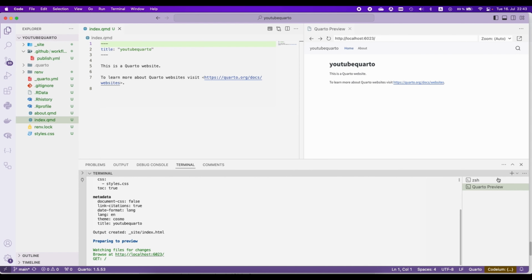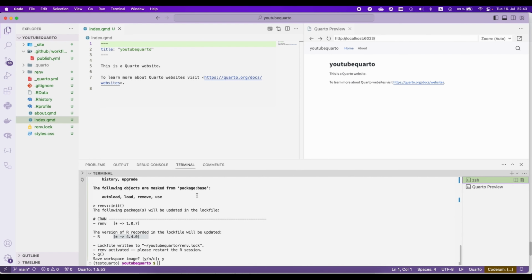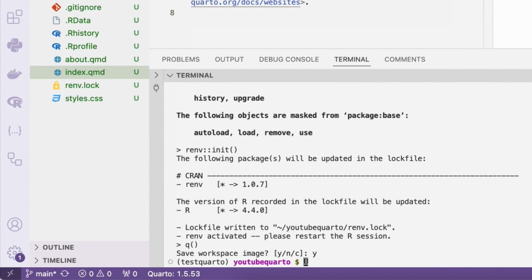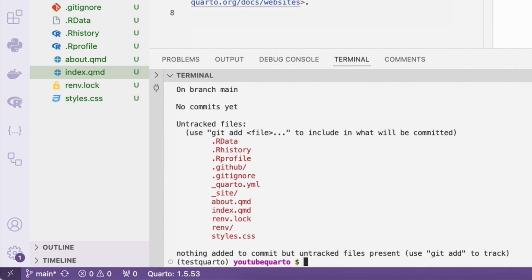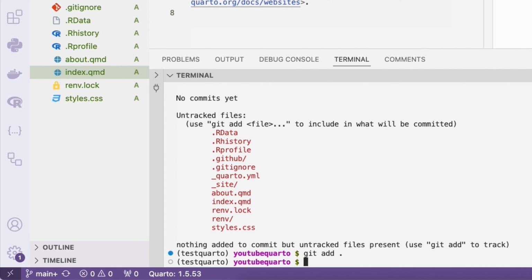So now we go back to our terminal here, and we use the GitHub actions. We just say git status. As we say git status, it's telling us all the files are in red and they are modified. So now we add these to git. We say git add space dot, and it will add everything. You can see from modified U, it changed to A, added in the pipeline to push.